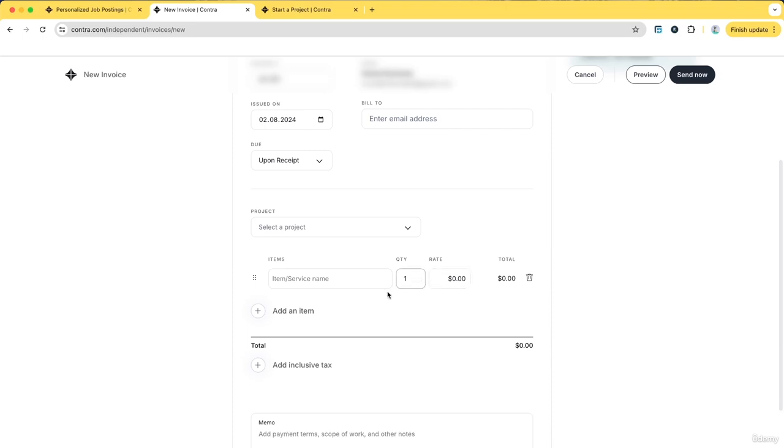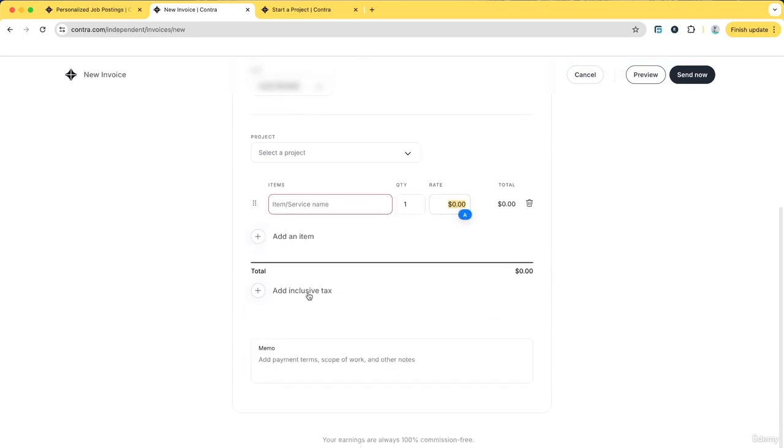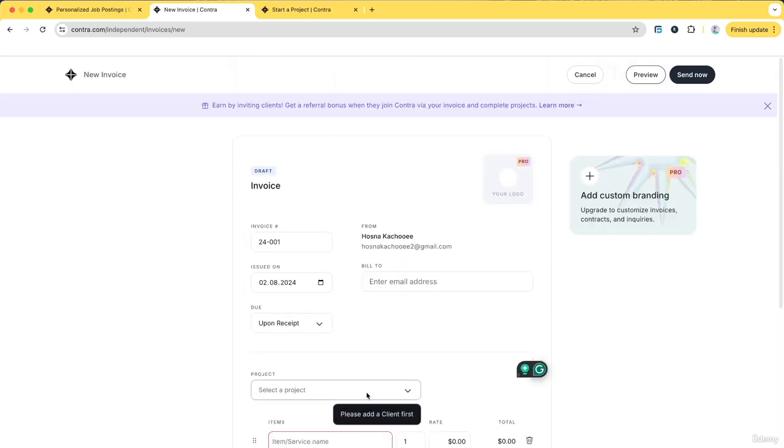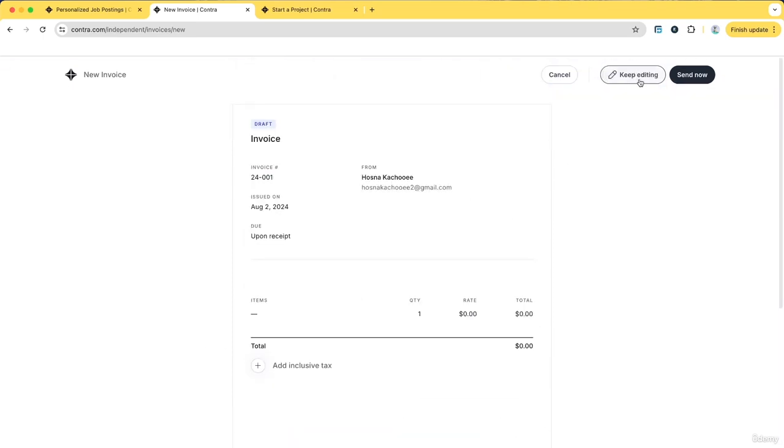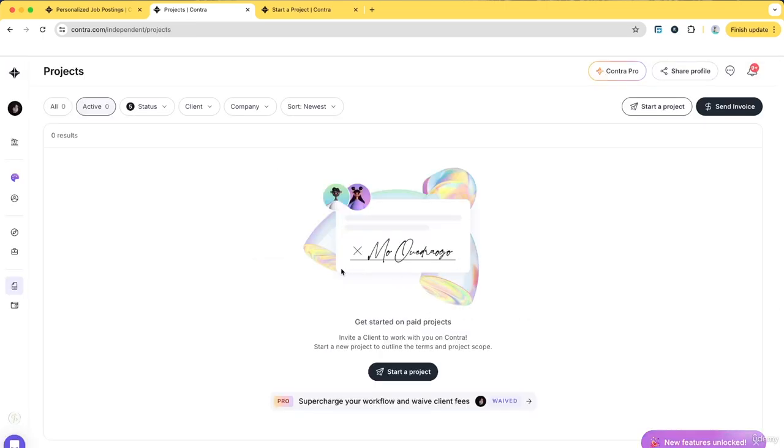The items you made, how many, the rate. You can add more items, and you can even tax them according to whatever country you're in. And lastly, we have a memo. If you have any notes or anything, you can add them here. You preview it, then you send it. And then all the invoices that you make are going to show up over here.